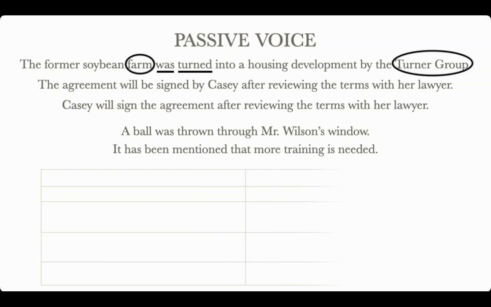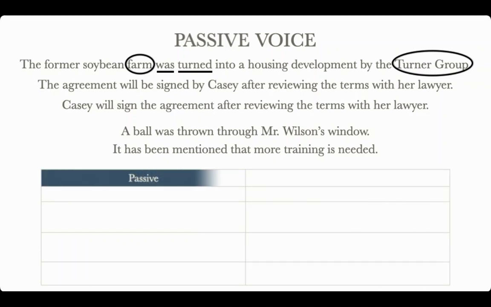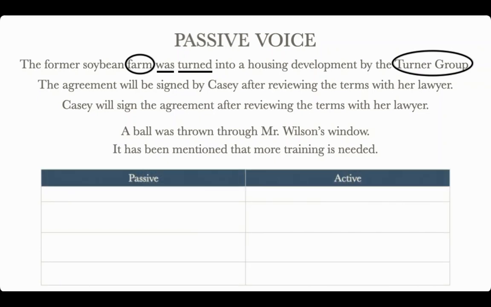The following sentences are written in passive voice. See if you can rewrite them, or at least restate them, so that they're in active voice. I'll show one at a time, followed by the active voice form. Here's our first passive voice sentence. The entire yard was raked by Sarah. What would the active form of that be? Sarah raked the entire yard.